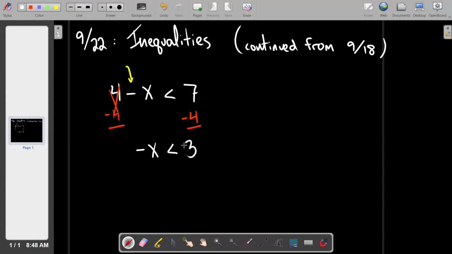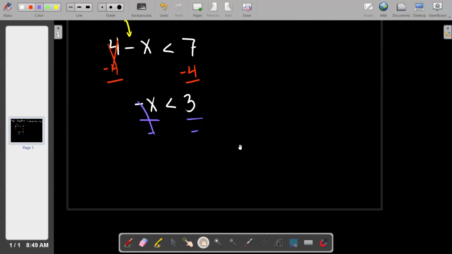Negative. Some people say negative. Some people say -1. At the end of the day, it doesn't matter because what's going to happen is going to happen. So I'm going to divide by a negative here. And again, if you feel anxiety from that, then put a 1 there. It's all the same. And with equations, this was not a thing. But what did we learn on Thursday is about to happen? Yeah, Jojo?